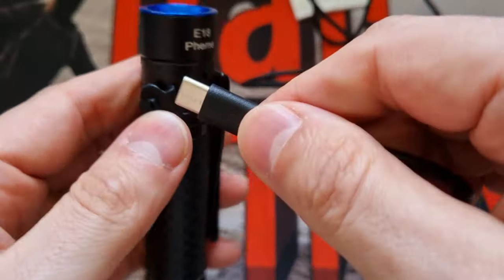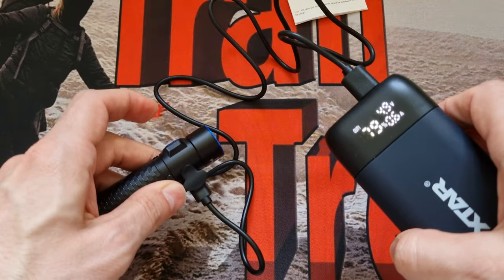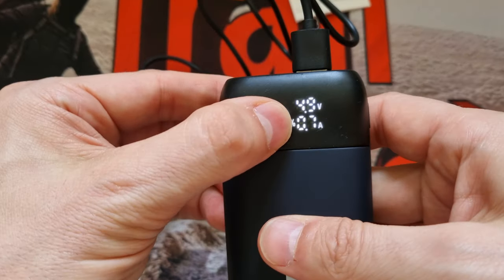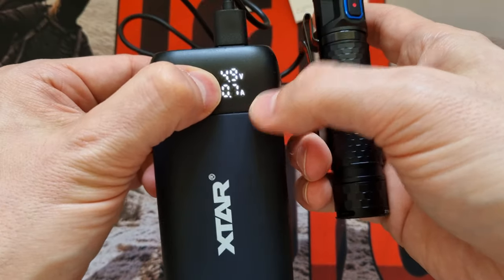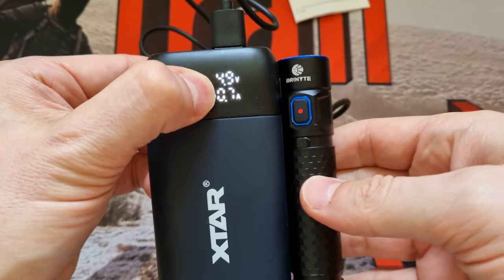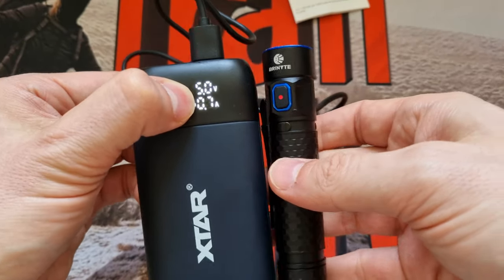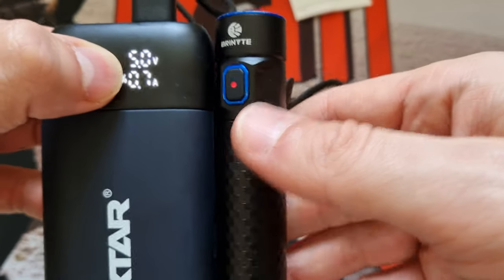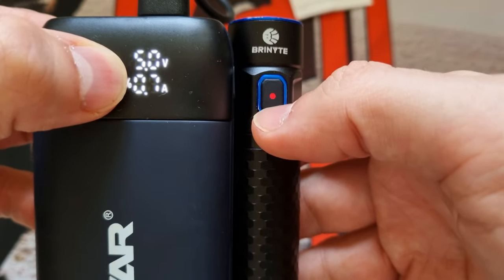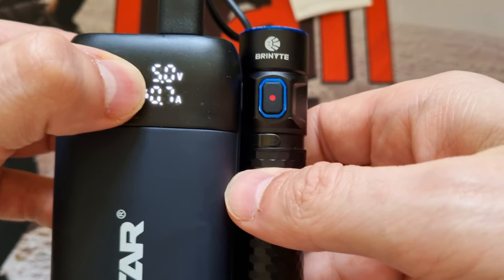So if you do want to charge it, just plug it in. There you go. Turn the light off, might help. There. Okay, so what's happening here? So around 5 volts it's charging at, and 0.7 of an amp there. So pretty decent. It's not a mega rapid charger, but it's only an 18650, you know. You don't really need it to be that rapid. It's not a huge 26650 cell or a 21700. When it's charging, the button light is illuminated red, then it eventually goes green to say, right, it's finished charging, done.